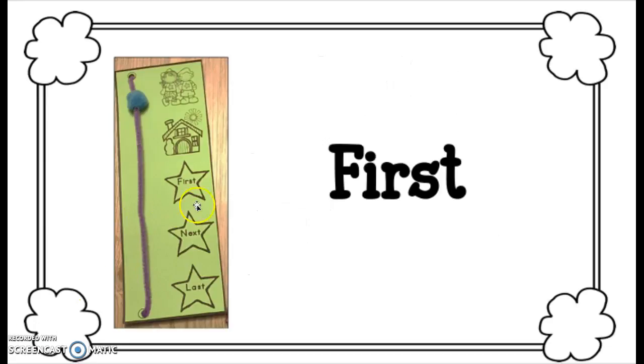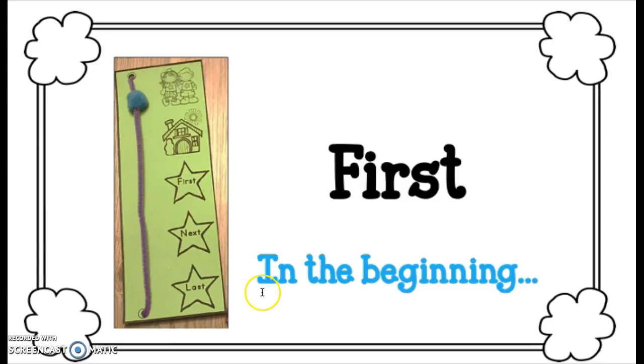Welcome back. You're ready to get started on the different parts of the story, like the first part. So this first star says first. What happened first in the story? I might start out in the beginning, or I might just say first and explain what happened. Go ahead and pause the video so you can think about what happened first in the story you listened to.